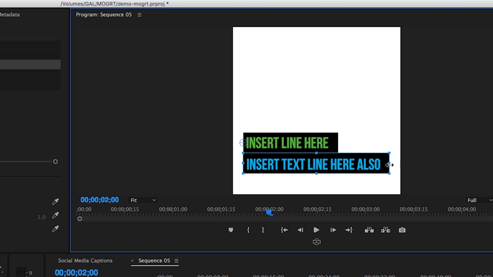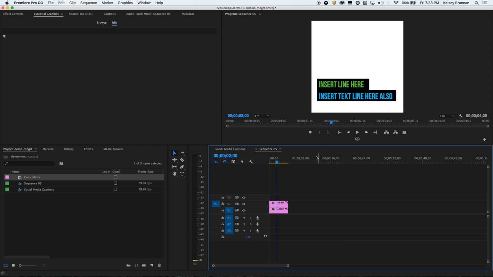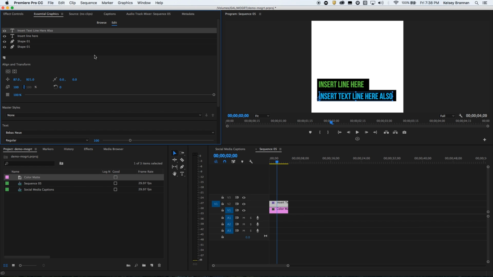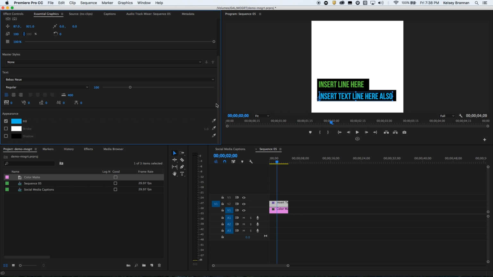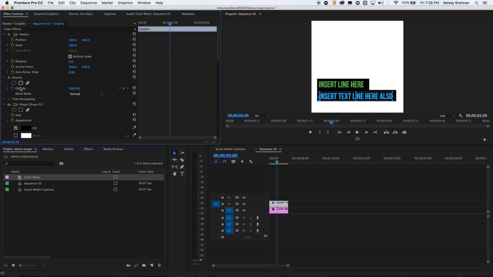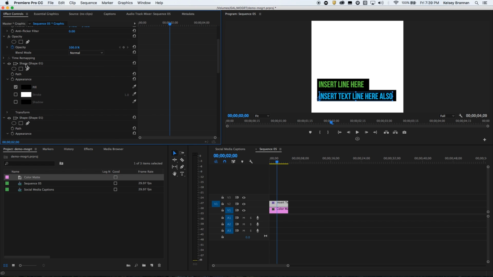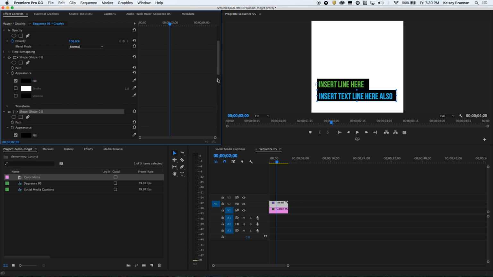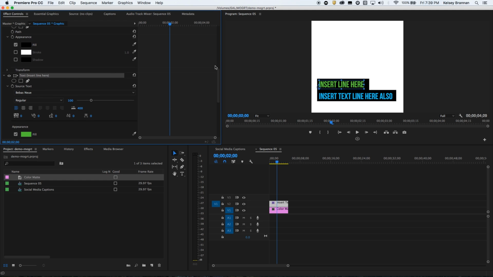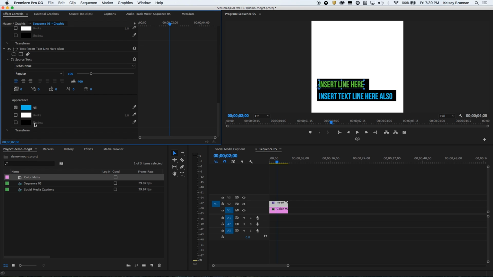That looks pretty good. What about animating this, right? So it's pretty easy to do. All you have to do is create mask. So inside the Essential Graphics panel, you actually can't keyframe in here. This is just where you build the assets for the graphics. You need to actually go to Effects Controls, and here you will see that there is a layer for each shape that we made, for each rectangle, as well as the text. So this is where you can add keyframes.